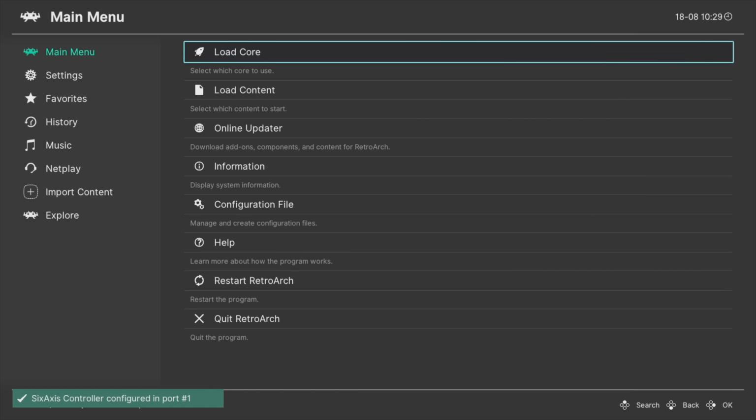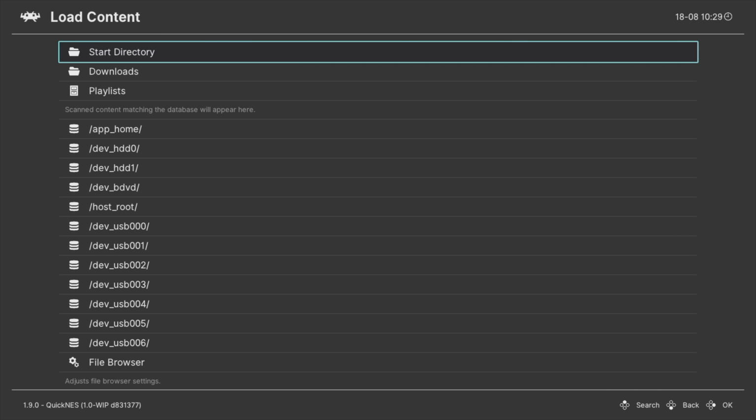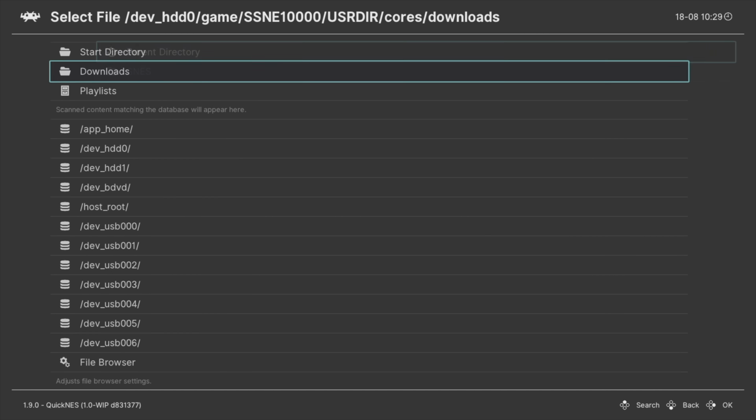From the RetroArch main menu, you'll launch games installed on your hard drive in a very similar fashion to the way that you did from USB, but it's going to be a lot more efficient. Navigate down to Load Content on the main menu and select it with the X button. But this time, instead of having to select a drive, just go down to the folder that says Downloads and click it with the X button.